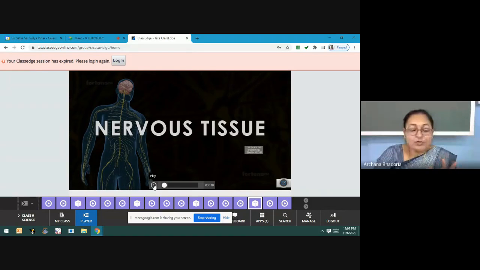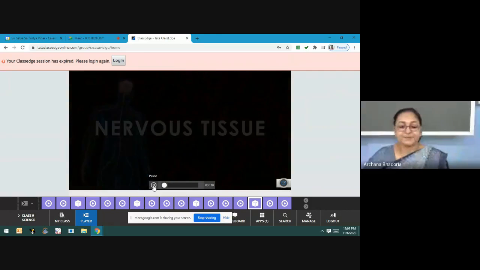Nervous tissue is present in your brain, then spinal cord and nerves. इस फिगर में ये जो दिख रहा है ब्रेन, उसके बाद spinal cord है, और ये थ्रेड लाइक स्ट्रक्चर्स देखो हैंड्स में, बॉडी में जो फैले दिख रहे हैं लेग्स में, these are all called nerves. So these will control and coordinate. Now we will try to see the video. So very carefully listen and understand.